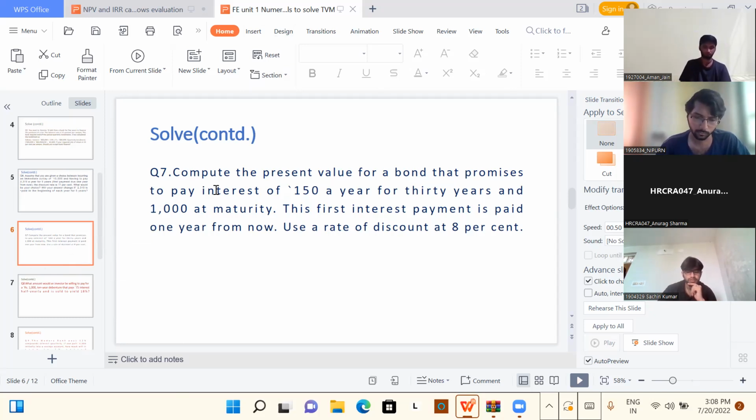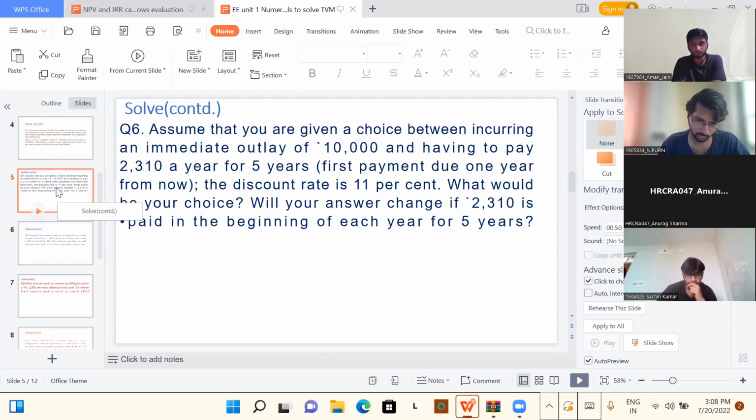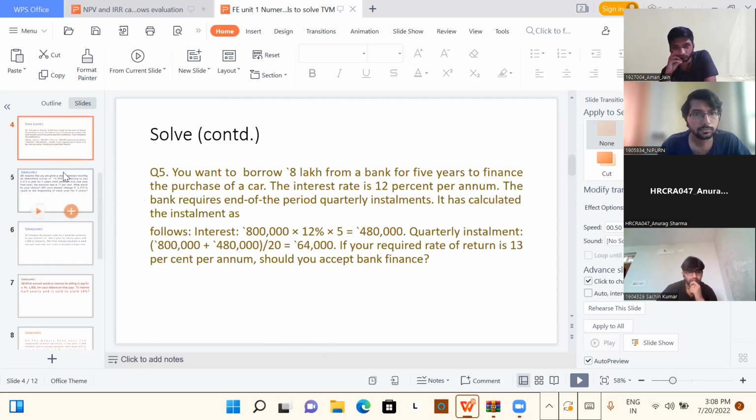The 7th question is, you have to find the present value of a bond that is giving you an interest rate of. Excuse me, ma'am. Yeah. In the last class, only question 6 was done. Ma'am, question 5. Do you have a doubt in this? No, ma'am. Equation 5 will be used in this question, ma'am, number 7. No, what Nipun is telling. Where to start? We will start from question number 5. I was asking, in the last class, only question number 6 was done?